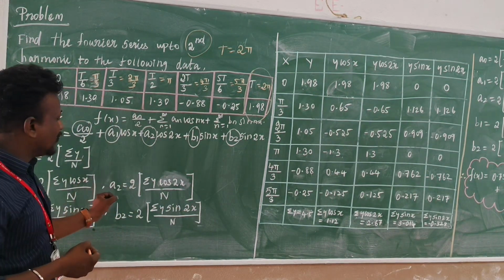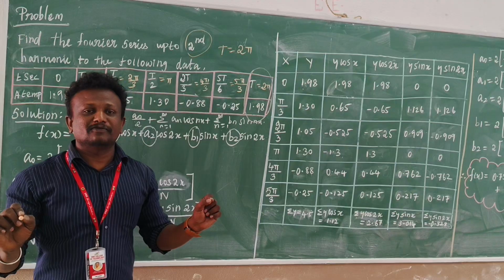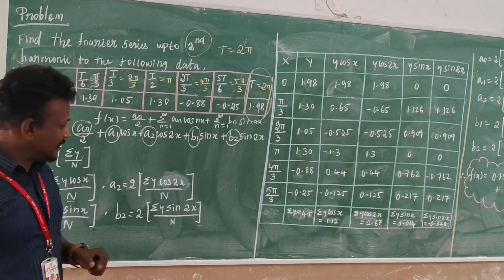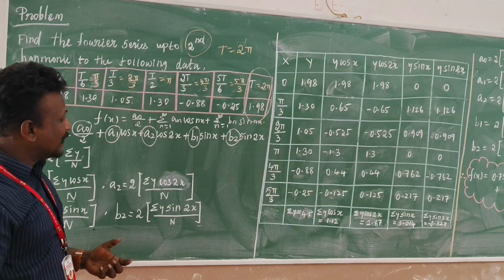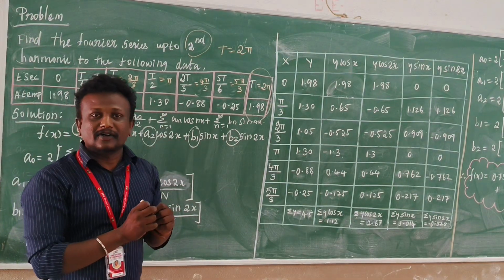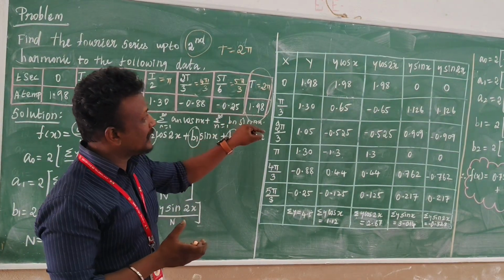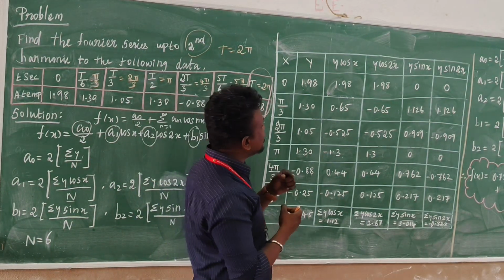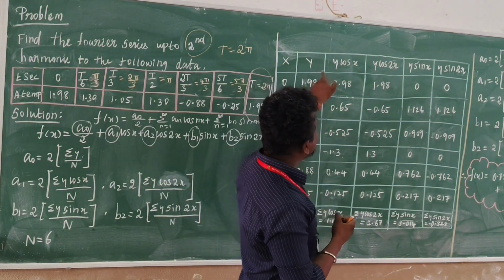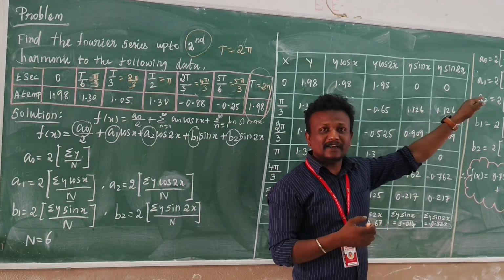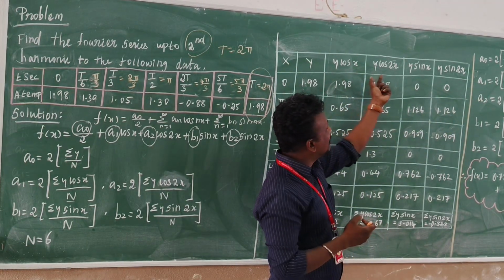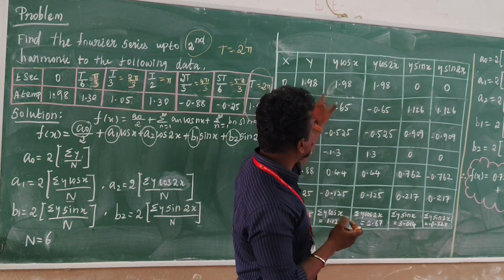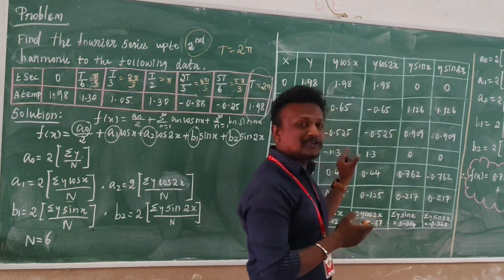With the help of this formula, you can easily find the value of the Fourier coefficients. To find the Fourier coefficients in this formula, we require a tabulation, a tabular column where we are going to get all the required results. As we discussed in the previous problem, these summation values are required. To find them, first we need to find all these tabulation values.